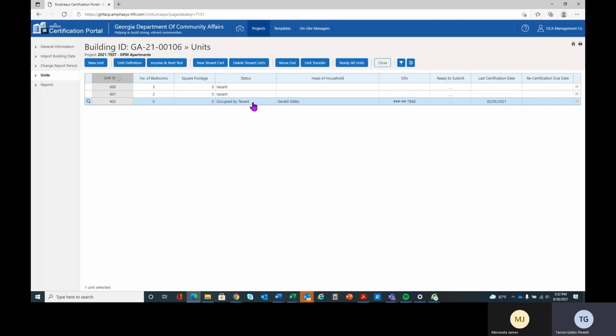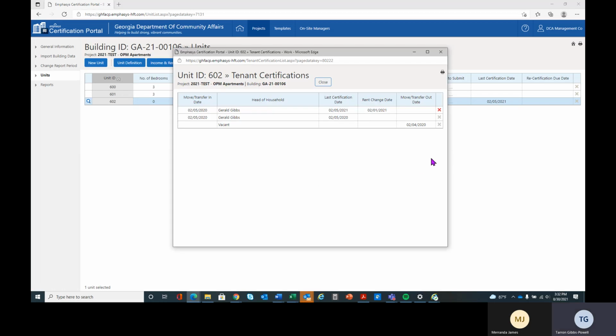So if I click on the actual transaction and delete tenant cert, it will give me all of the transactions listed in the system for the tenant. If I want to delete the certification, as long as it has a red X next to it, it can be deleted. If it has a gray X, that means that that particular transaction has been processed and submitted to DCA, and it cannot be deleted.